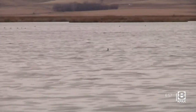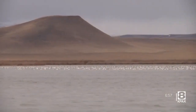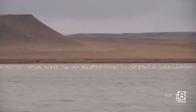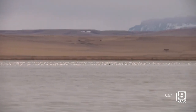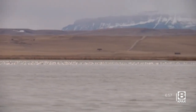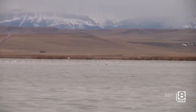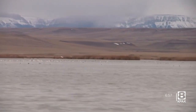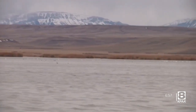Aside from geese, the 12,000-acre WMA and its connecting ponds is a popular stopping point for swans during their spring migration. If you are interested in visiting, FWP tracks bird sightings at the WMA. If you are planning a trip to Freezeout Lake to witness the geese and swan migration, don't forget to make a stop in Choteau. Each spring, the town hosts the Wild Wing Celebration.